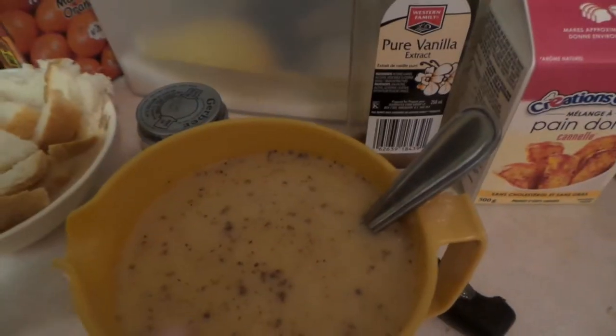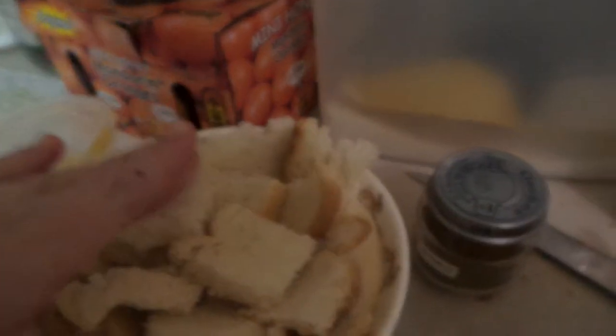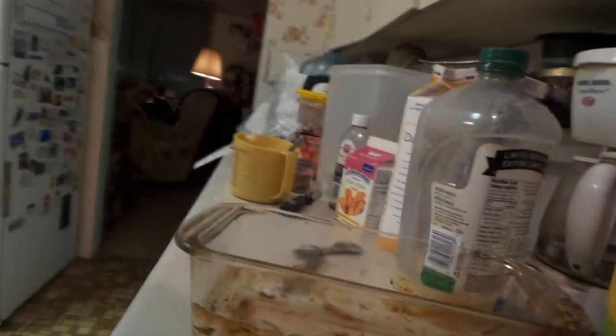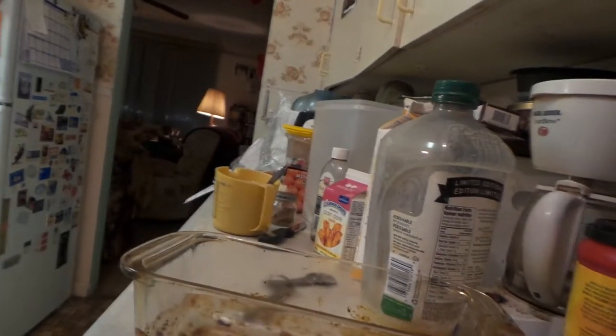So I've put all the wet ingredients in the pan already and I've started to soak the bread. So now we're gonna add it to our baking pan, and you're gonna bake it for about 30 minutes at 350 degrees Fahrenheit in the oven, obviously. Hopefully you can see this.